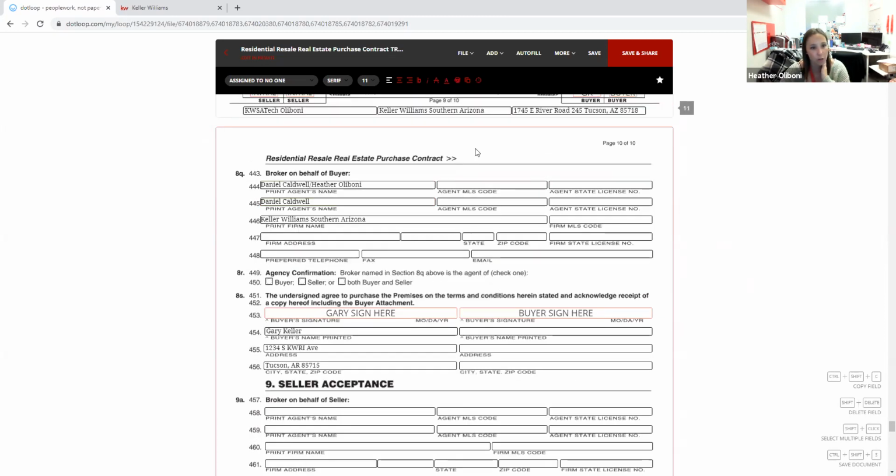Okay, and then you want to make sure that with the rest of this, if there's anything that you want, you can also assign it. Say your buyer didn't give you their address and you want them to fill out this section. You'll click whatever text box or check mark box you want them to be assigned to, you'll assign it to them, and then it's no longer clickable by you. You can't go in and edit that. That'll allow them, when they're signing, to type in something or edit something if it's done incorrectly, and so on and so forth.